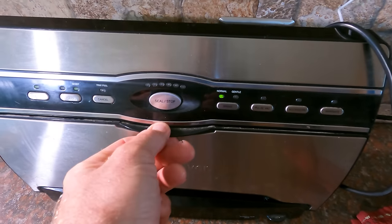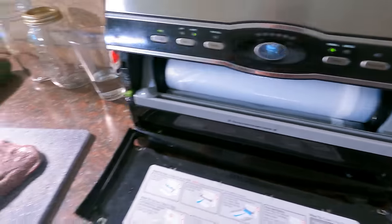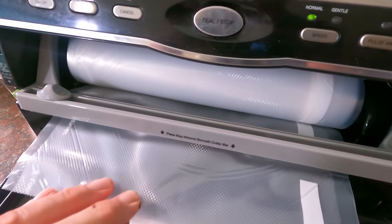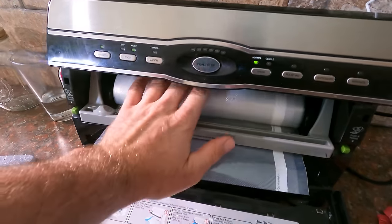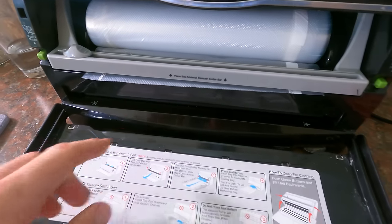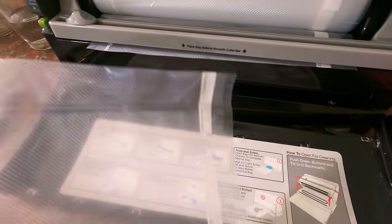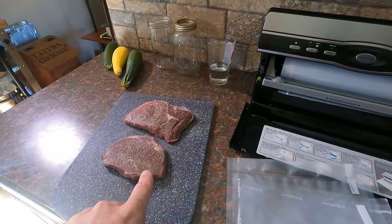I'm gonna open this guy up, just like so. There we go. And I've already prepared a couple bags. You can buy the bags pre-made, or you can buy them in a roll right here, just like that. And you can roll off whatever you want and make your own bags. This is a vacuum sealer. So in other words, it goes up in there. There's a sealer that will put this little sealed edge on there, and we want to double seal each seam. All right, so we don't get any of the water from the sous vide into our delicious steak.